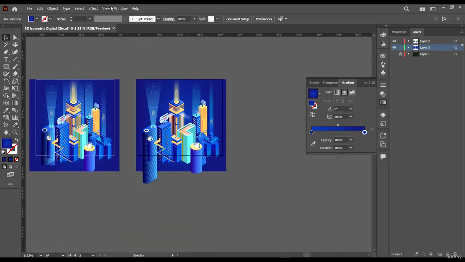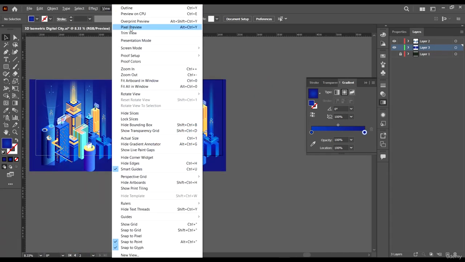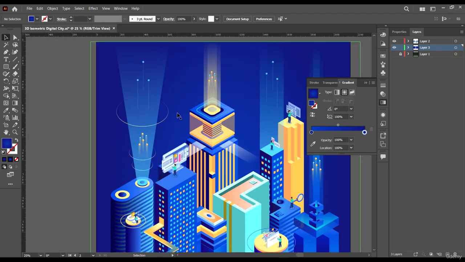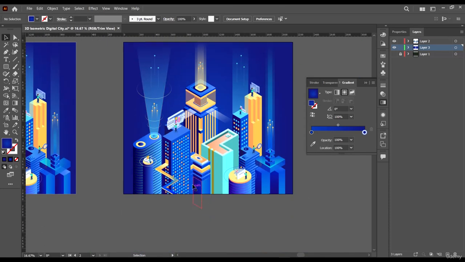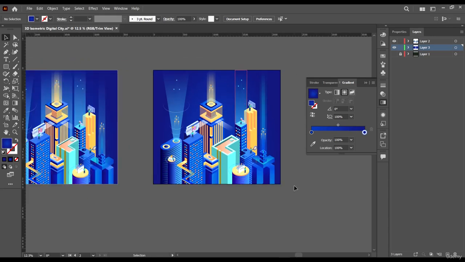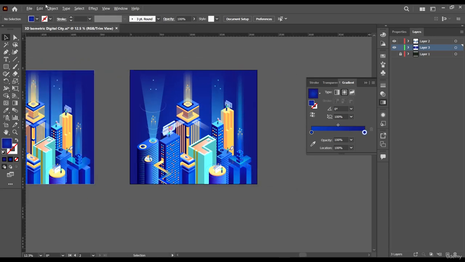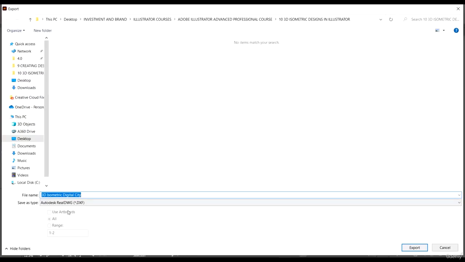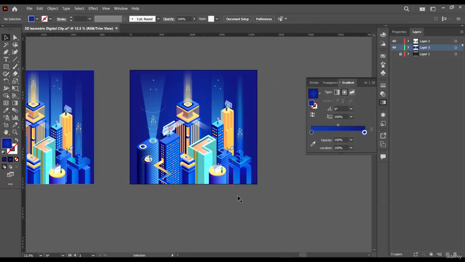So just go to view and trim view, and you see that we have now trimmed our design to our artboard. Okay, then just go to file and export as, and you can just export as JPEG and so on and so forth.